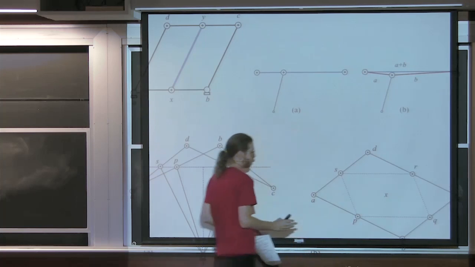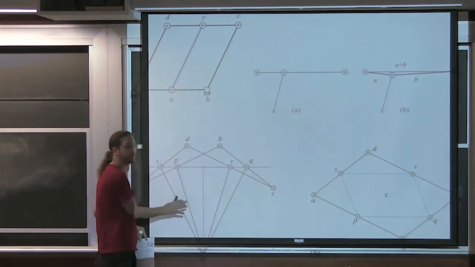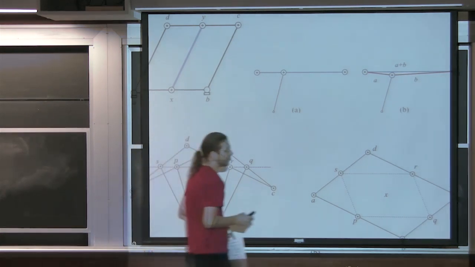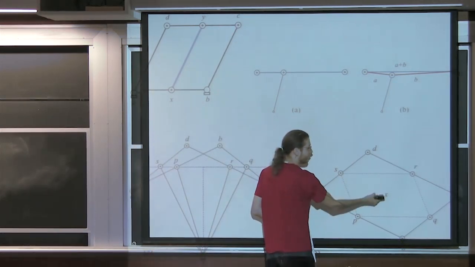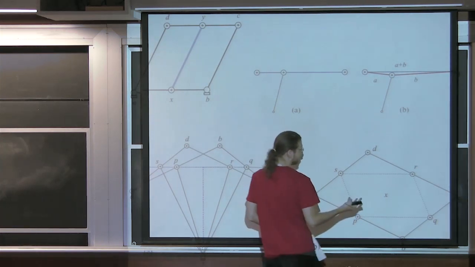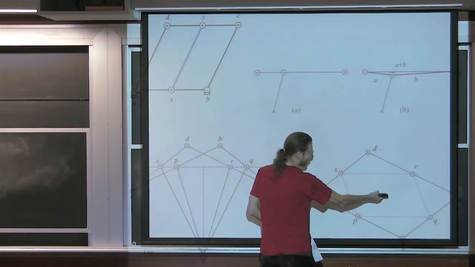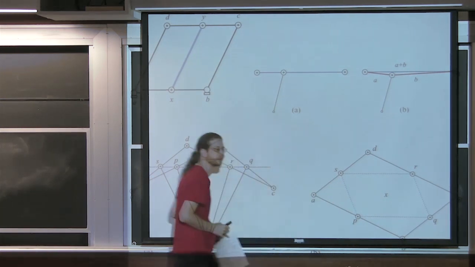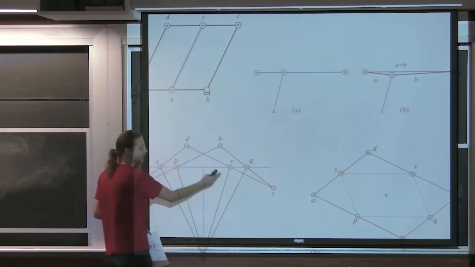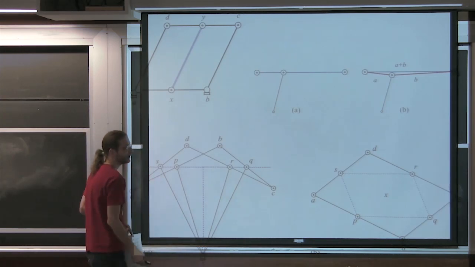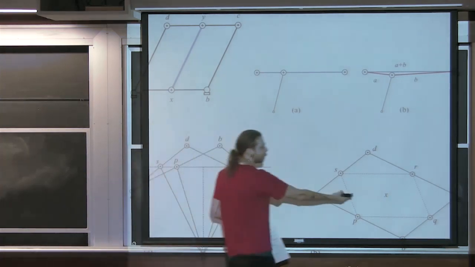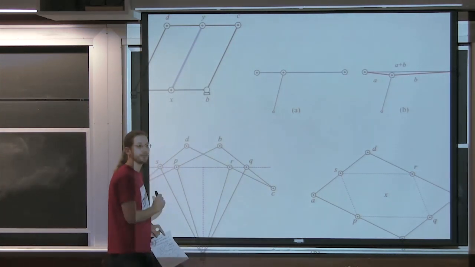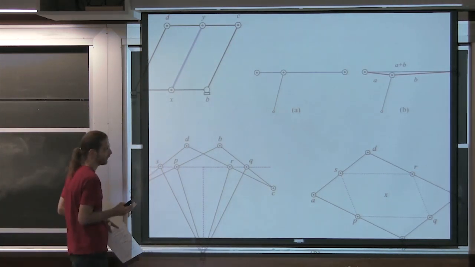That's really bad for X. If these lengths are really long, say longer than the perimeter of this linkage, then X has to be outside. If it has to be far from S, R, Q, and P, you can't be inside the polygon. So provided these lengths are sufficiently long, say longer than the perimeter, there's no way X is inside, and yet in the parallelogram state, it has to be inside. And so the parallelogram state is impossible. So that's the easy part of the proof.